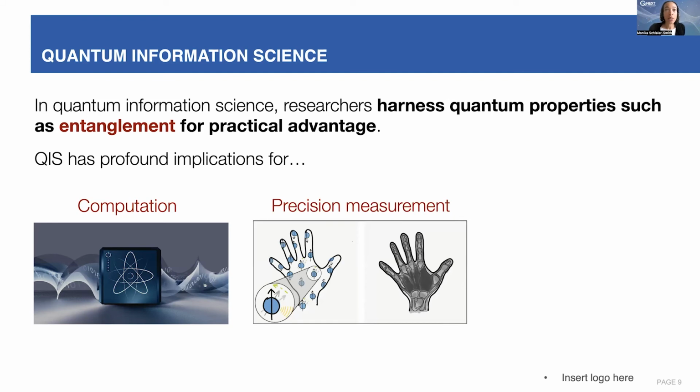A second direction where quantum technology promises to have really revolutionary implications is in precision measurement. So remember, I talked early on about that randomness, that coin toss that constitutes a quantum measurement. And that randomness is almost like the statistical uncertainty in a poll. The more people you poll, the better you can trust the result. And similarly, if you want to do a very precise measurement with a small number of particles, the best you can do is going to be limited by these quantum fluctuations, that statistical uncertainty.